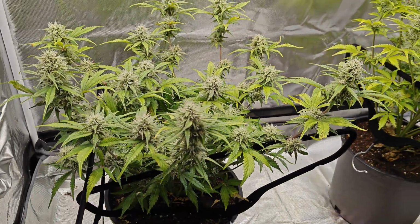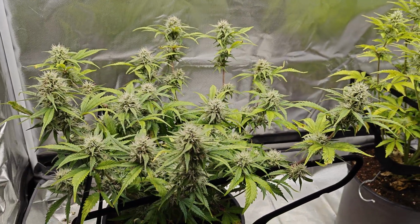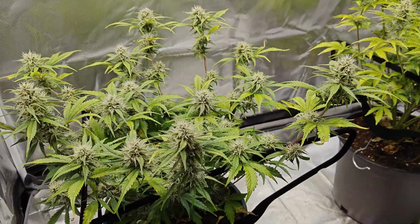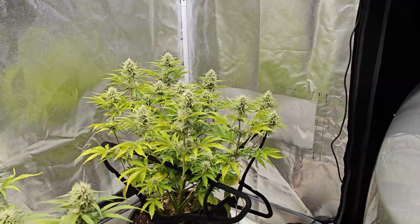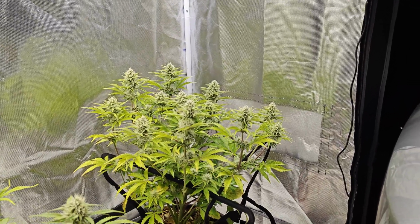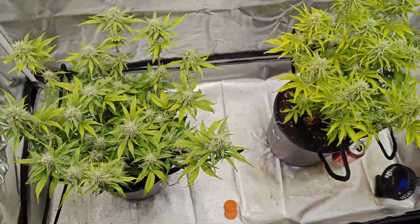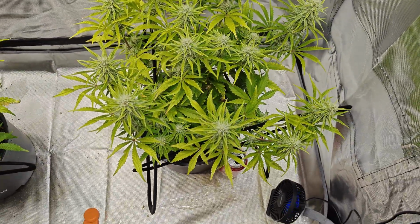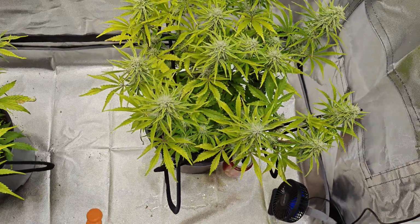I always lean light on the nitrogen, especially if I'm trying to get a run done fast. A reduction in nitrogen will decrease the flowering time and also yield. So if you're trying to get 8 ounces on an auto or more, that's not the move. You could probably still get up to 5 ounces from an auto doing this method, as long as you train them and you don't completely take out all their nitrogen. But I do prefer lighter plants, and I like to harvest them whenever there's almost no nutrients left in the soil.